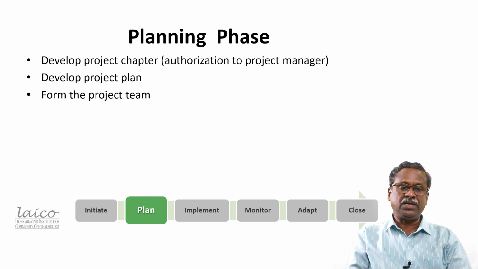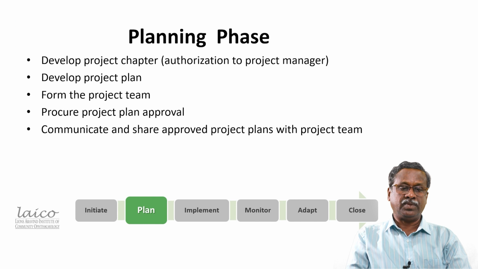And the project manager should develop a project team, which includes all the field team as well as the admin team. Then the project manager should plan the buying of equipment as per the approved budget. Then the project plan can be shared with the key stakeholders, including the project team. And then we can kickstart the project.